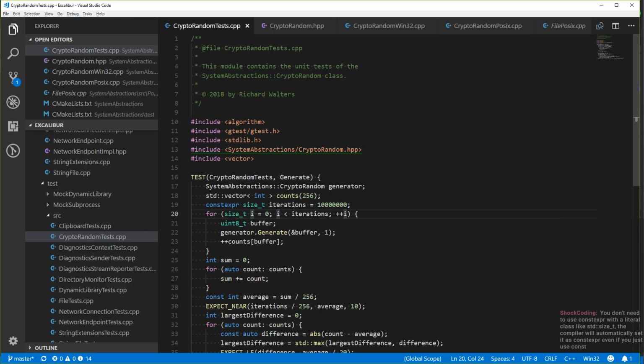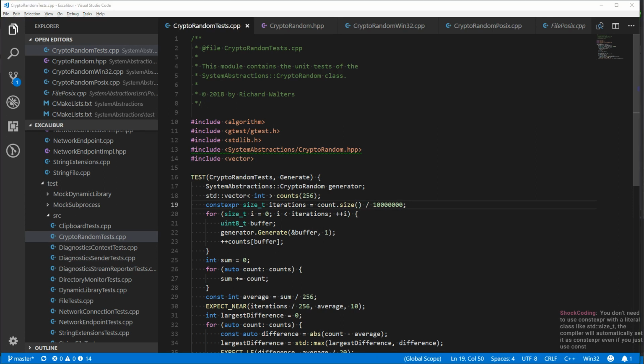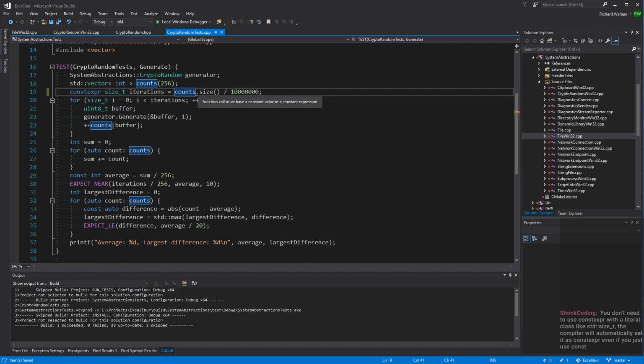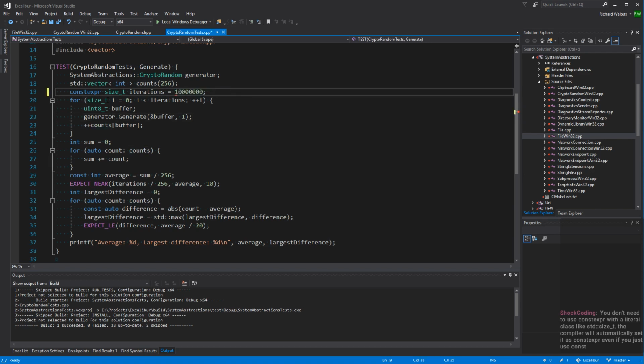But so if I accidentally did something like counts.size, that shouldn't compile anymore, right? Yeah, see, it says it has to be a constant value. So I'm kind of making a statement in the code here saying that I want it to be compile time constant. But you are right. If I didn't care about that, I could just say const there. I guess you'd say it's a personal preference.